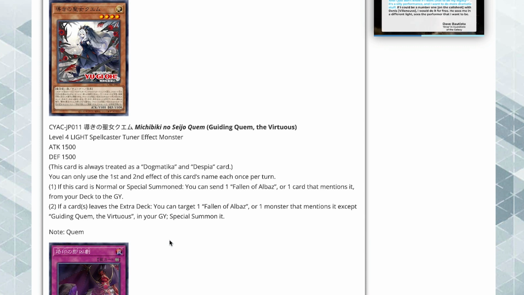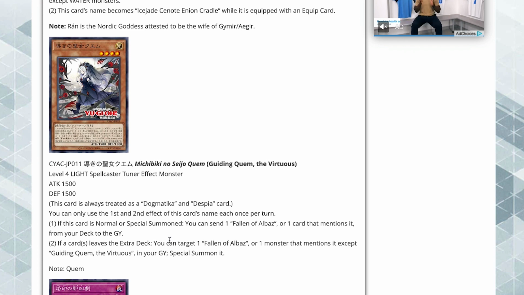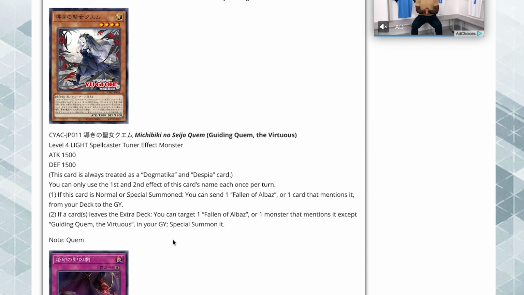If a card or cards leaves the extra deck, you can target one form of Albaz or one monster that mentions it except itself in your graveyard and special summon it. So that's kind of cool because, I mean, we still need to confirm the definition of leaves the extra deck, but technically if the summon of a card is leaving the extra deck, that will in theory allow you to, like if you quick fuse during your opponent's turn, it's basically an Adlebiton, because if you were to use a Mirror Jade from the field and then summon into the Guardian Chimera, technically the Guardian Chimera has left the extra deck. So it will then allow you to target the Mirror Jade in the graveyard and bring it back. Whether that's true or not, I don't know, but it'll be interesting to see.